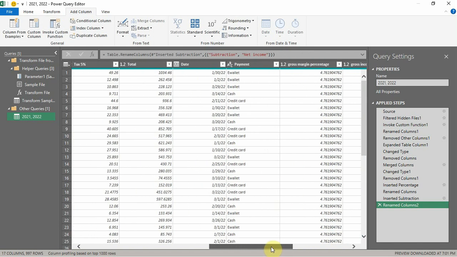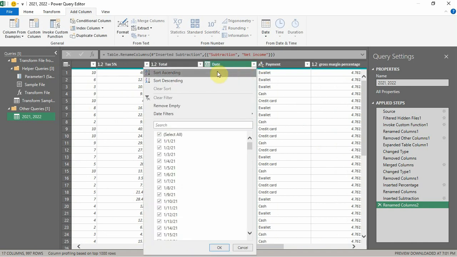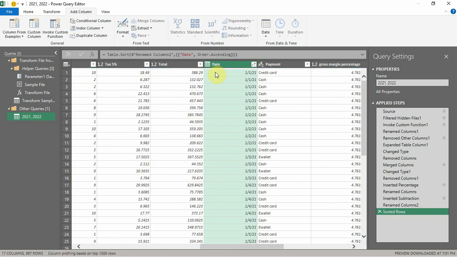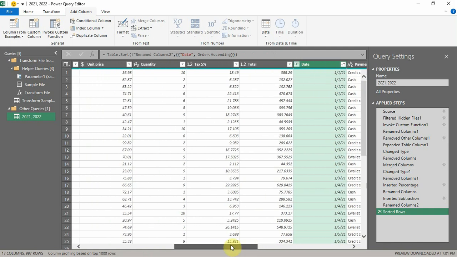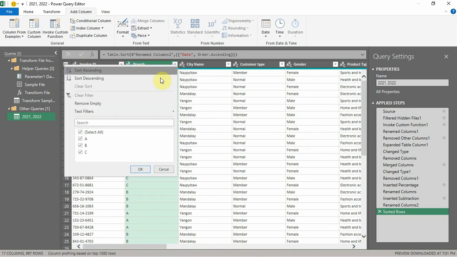So another thing we can do is go to date and make it ascending, so that we have the previous date first and the following date after it. So we have almost done here. Another thing I'd like to mention is here you can have branch. In this we have 3 branches.